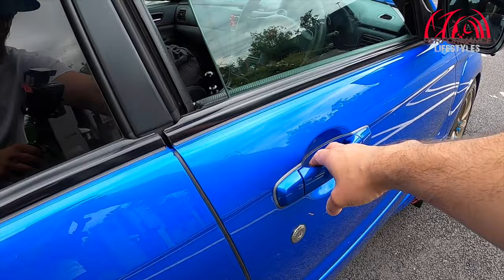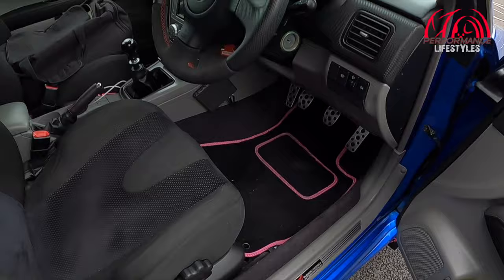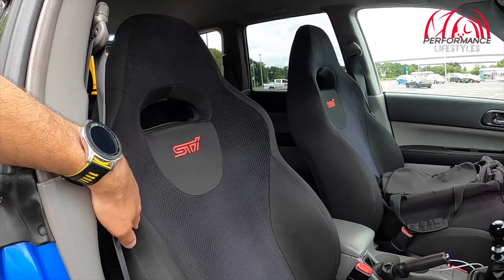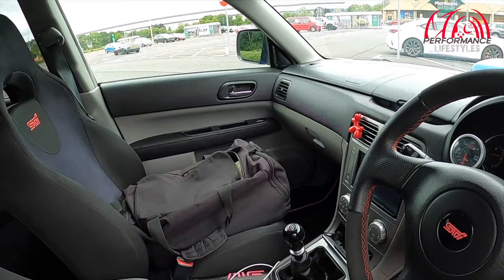On to the inside. Pillarless doors, which is a standard feature on most of these JDM cars. And what you notice there is it's got the STI kick plate, the sill cover things. The Foresters do come with a black interior — the Imprezas, the Spec Cs came with black seats, the rest came with black and blue. But the STI Spec Cs came with black and the Foresters come with these as standard. And also the Foresters do have a two-tone theme going as well, like a greyish sort of bottom half of the interior.